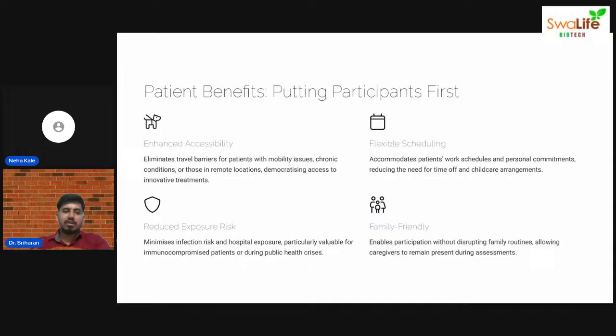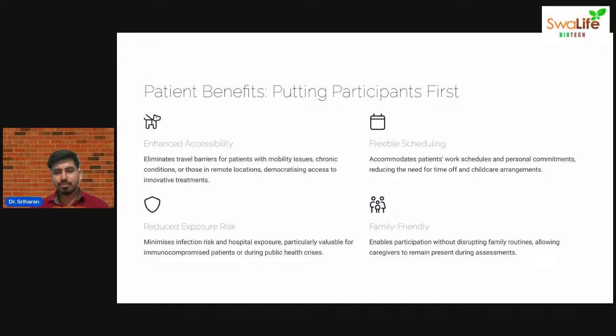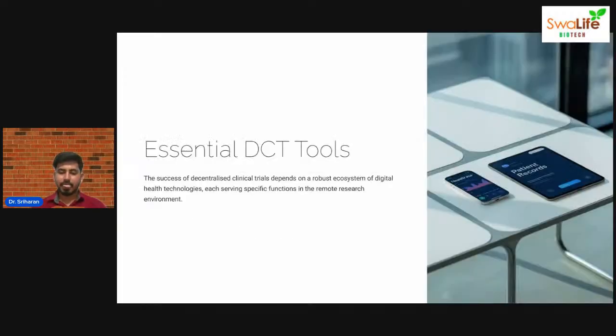Reduced exposure risk. Reduced exposure risk is nothing but when the patient comes to the hospital or site, there may be a chance of risk. While in hospital, there may be a chance of infection risk. While doing remote, this is also avoided. And family friendly. Family friendly is nothing but we are giving care, and we are also informing the caretaker about their routine, what they follow and what they do not follow. Likewise, we do it in a family-friendly manner.